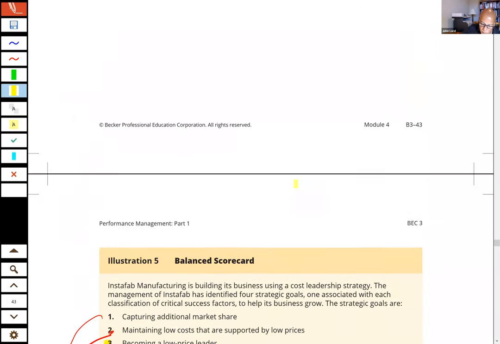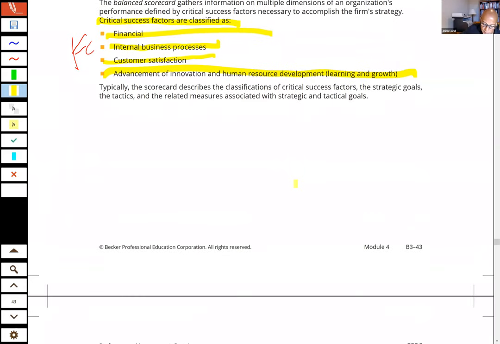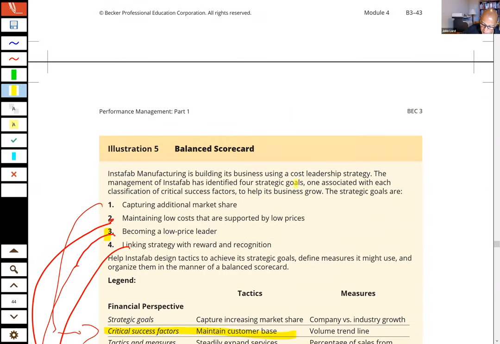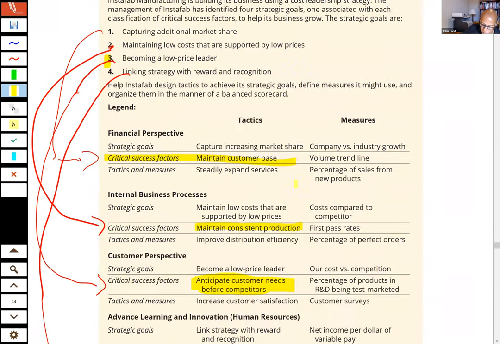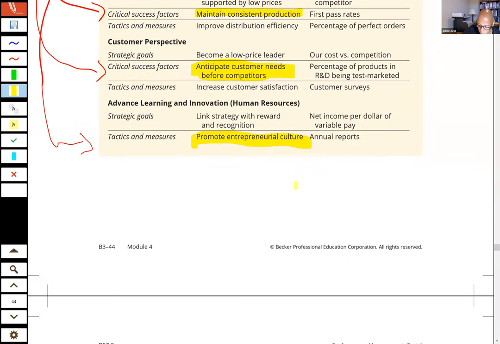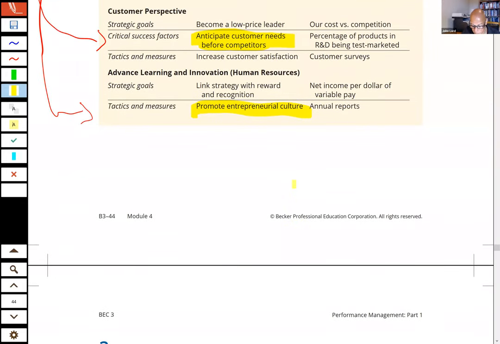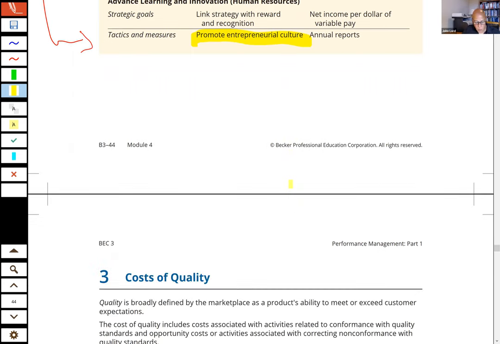The key thing would be what would be right here, that you'd have different perspectives as to how to be successful. And this is something that the company defines and then comes up with some critical success factors and then tactics and measures for moving further along. So I'm not sure why you wouldn't have a critical success factor there other than the fact, I guess whoever put together this table couldn't think of one and just punted on it. Okay.